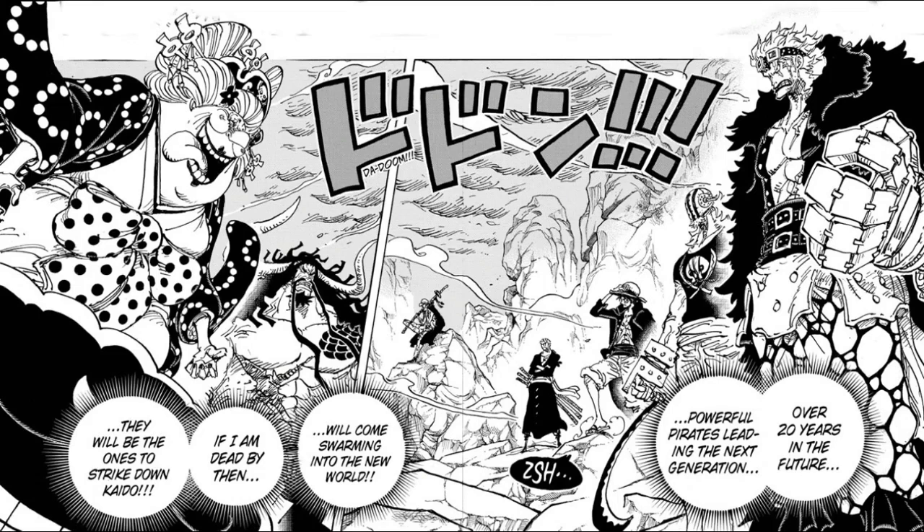Then we get that moment with Marco, King, and Queen — Marco throwing Zoro right up to the top of the Skull Dome, holding the two of them back with his Phoenix Wing. Something notable is that Queen has a cybernetic neck — like, how much of Queen is robot? He's apparently very much like Frankie, a weirdly large amount of him is cyborg. I kind of got clued into that because he had a gatling gun in his mouth, so okay. Anyway, Zoro is thrown up to join the fight.